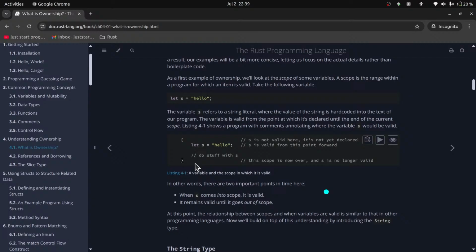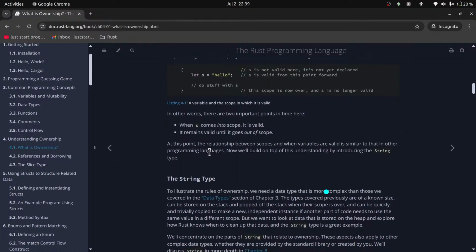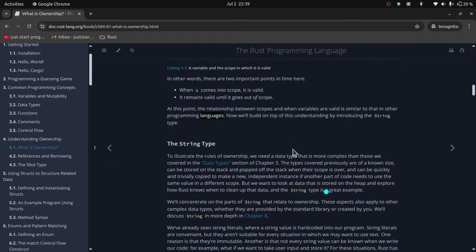Then after this closing curly brace, the scope is now over and s is no longer valid. In other words, there are two important points in time here. When s comes into scope, it is valid. It remains valid until it goes out of scope. At this point, the relationship between scopes and when variables are valid is similar to that in other programming languages.